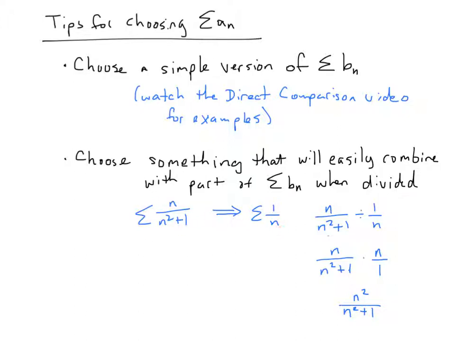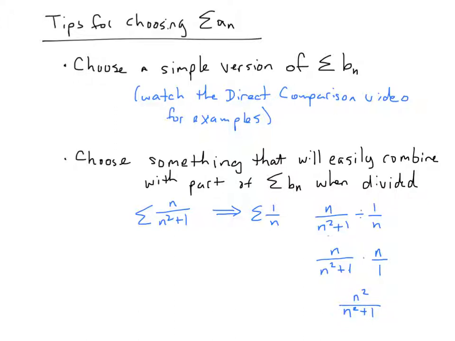And 1 over n, I have an n here and an n here, so when I go to divide these, I have to do my keep, change, flip thing. But it's easy to combine them because n times n is just n squared, so I'm not adding any extra terms, really. I'm just changing the power on one of these things. And now it's really nice because I have an n squared over n squared, so that's another benefit.